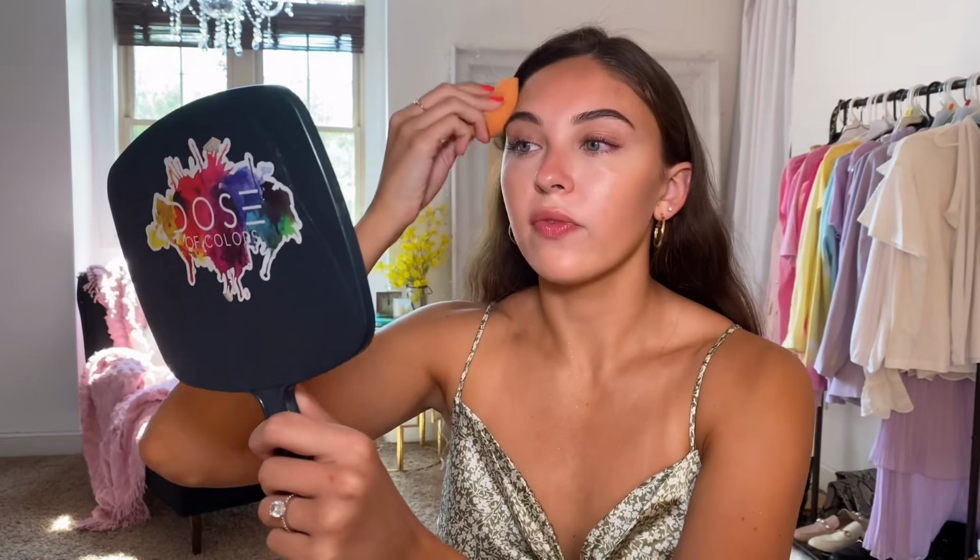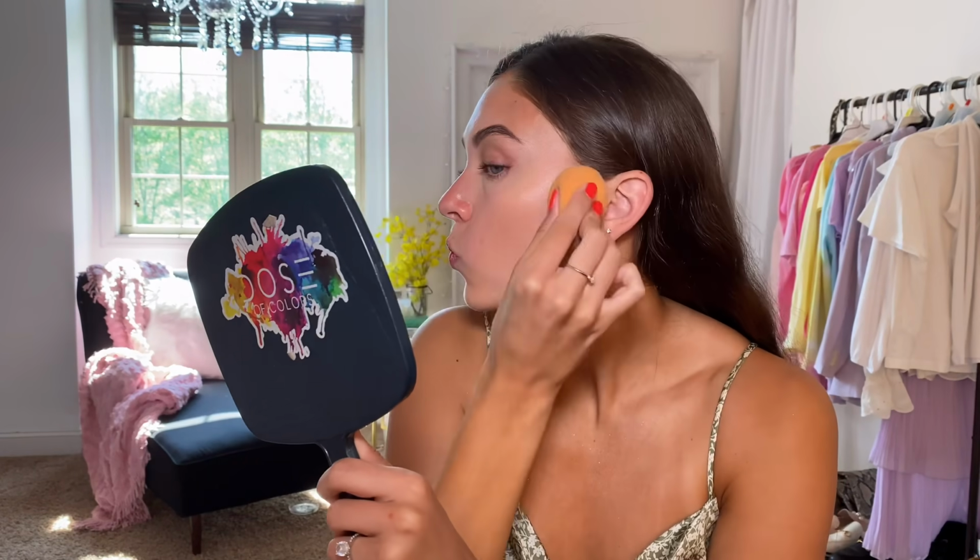Shut up. Quit. I can't. Okay, this is missing. I don't know if you can see that, but there's a little white spot right here that I'm completely and totally aware of. And I think it's just because that's a dry patch. So I don't know if that's the foundation sticking to it or not sticking to it, or I don't know if that's the contour. I didn't notice it before, but I didn't have anything dark over top of it before, so that would make sense. But overall, I love the way that that looks. It looks so natural.